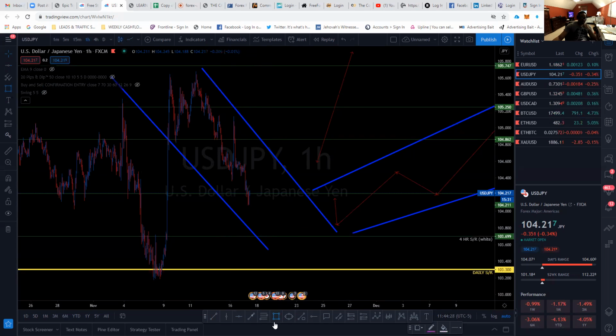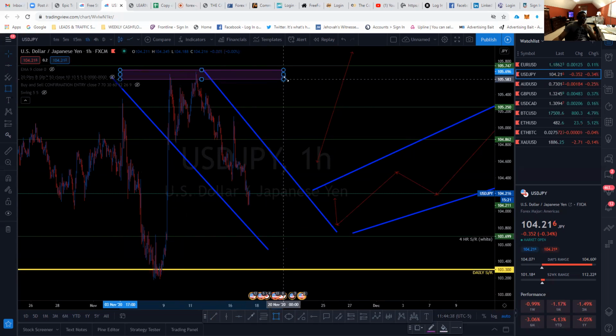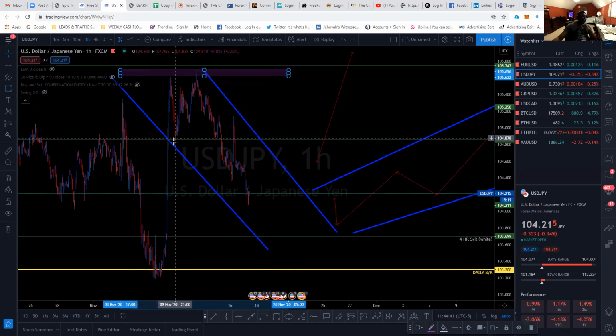Before I even do that, you see that price actually hit resistance up here. So I'm going to draw this rectangle here. I'm going to draw it across. So you see that it hit resistance, or the ceiling, at least three times. Boom, boom, boom. Now you see a downtrend forming here. All right.